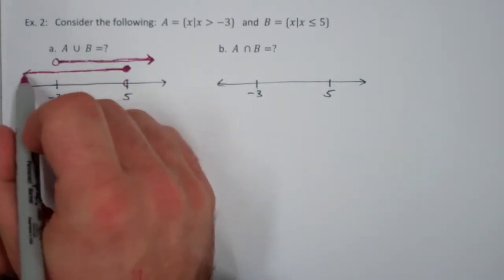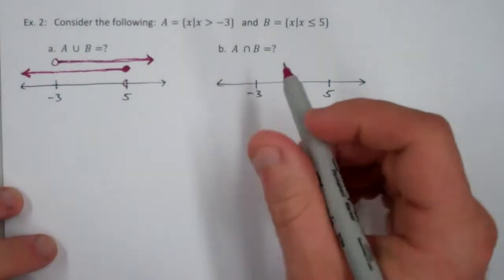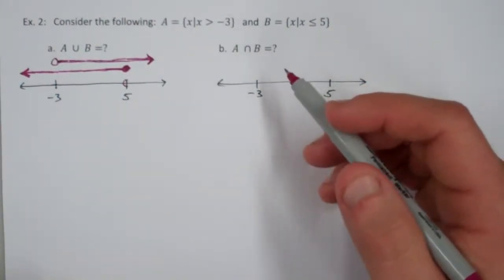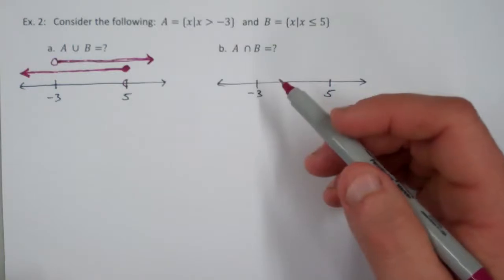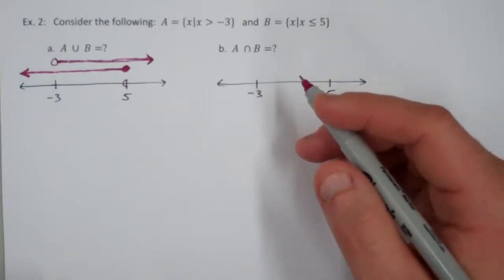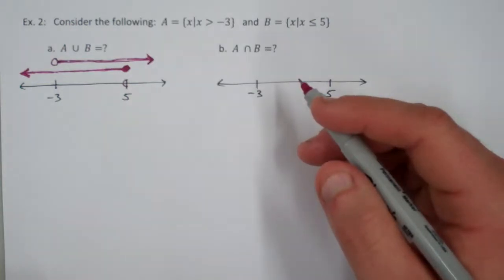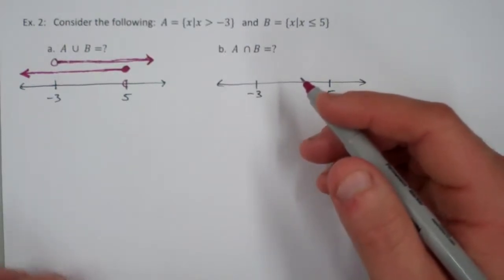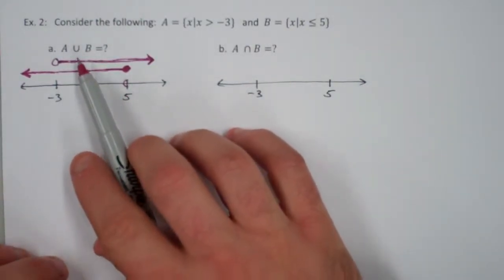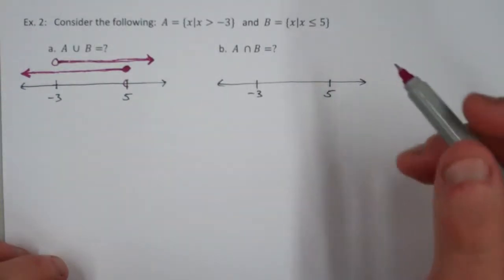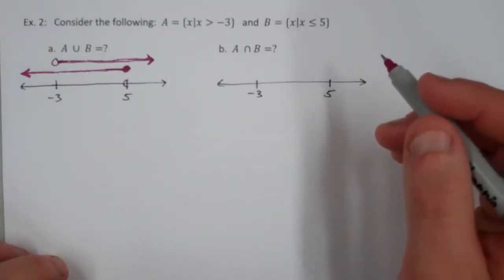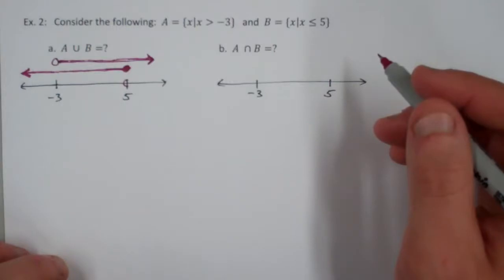And the thing with a union is the value has to be included in only one of them. So for instance, if you were looking at the union of the states, that would be all the states. You wouldn't want to find the intersection or where states overlap. Well, they don't overlap. So if you're thinking about that term union in another context, you can understand the union as being all the pieces put together.